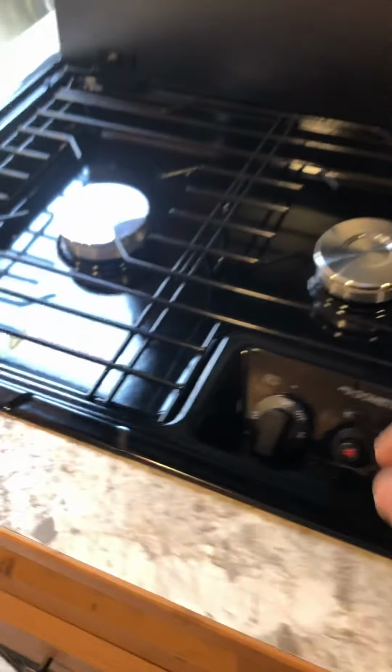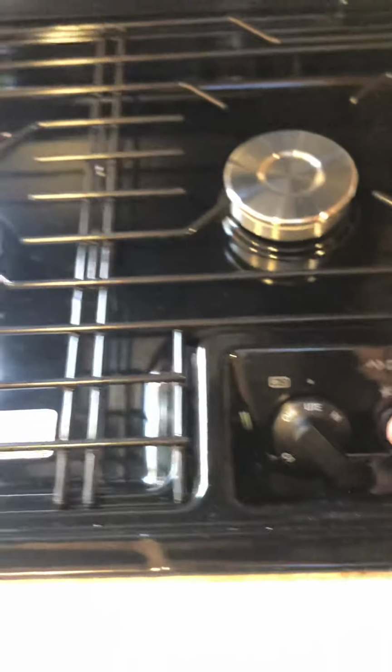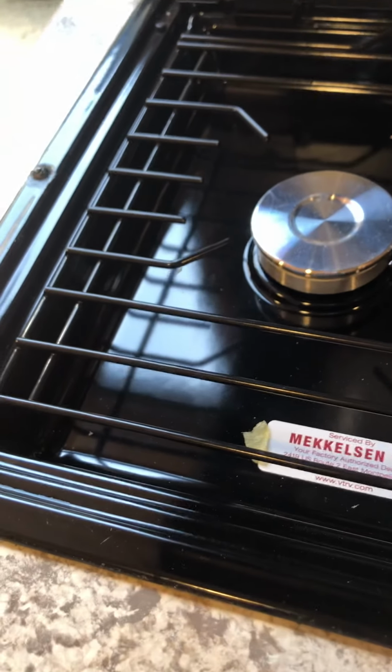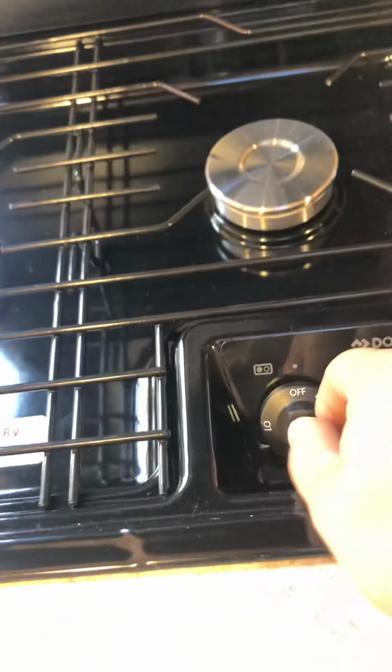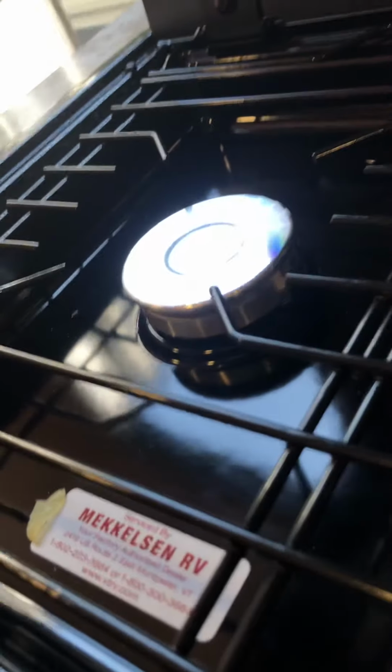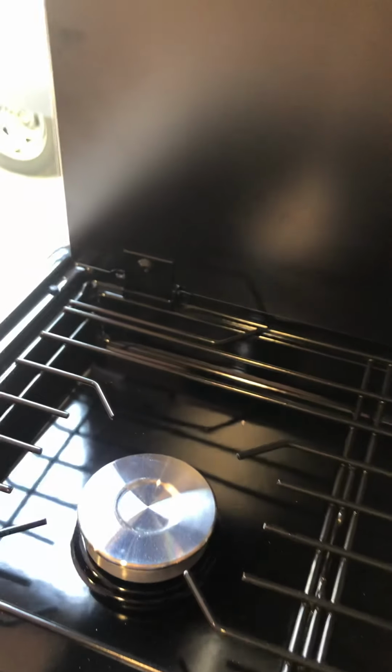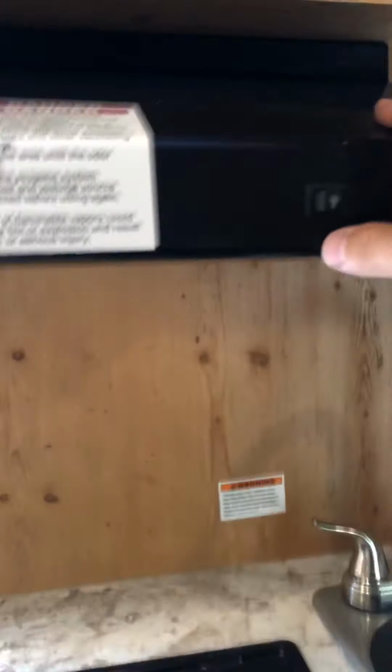Then you have your stovetop here. So that just folds up. And then you have your controls here. So you turn it to light and you have your sparker. Tanks probably aren't on, but yeah, you just turn it to light. Yeah, so you just have the sparker right here, turn it to light, and then you have to push and hold it to light it, and then it'll light right up. Same for this side. To close it, you just lift up on this and it'll fold back down. Stovetop light and your fan.